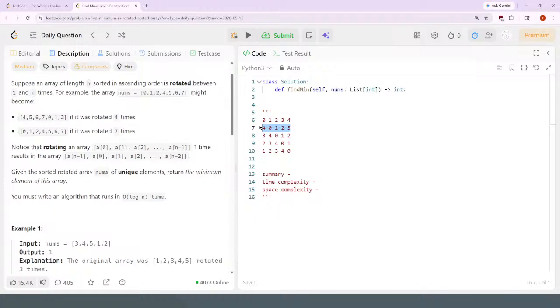Shouldn't be this hard, I don't think. So I think you're just trying to find, what are you trying to find here? The only time where, is it true?